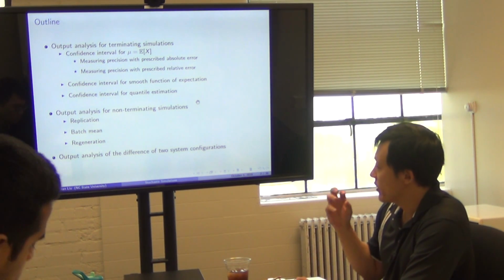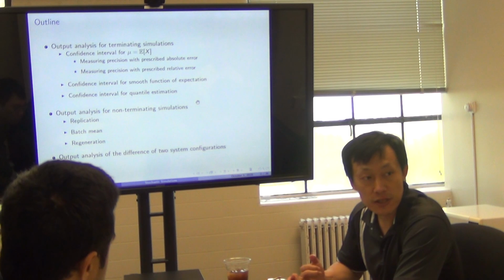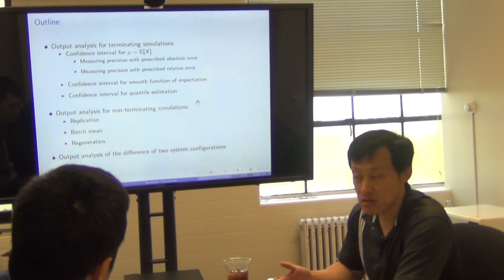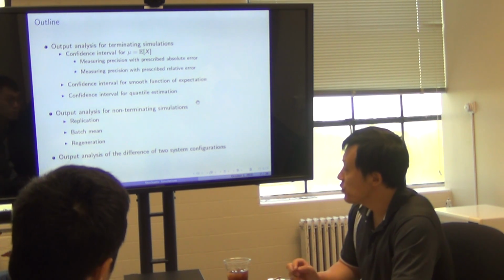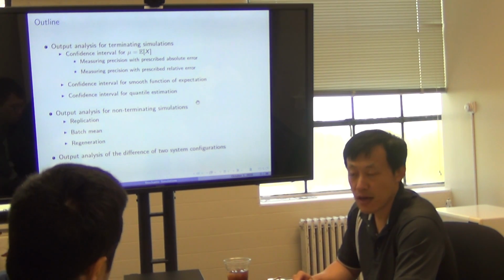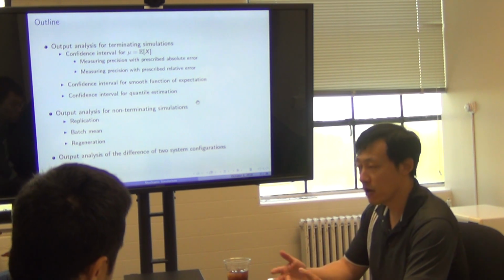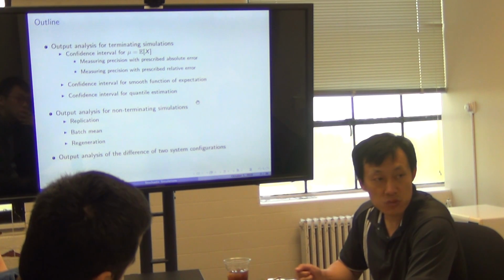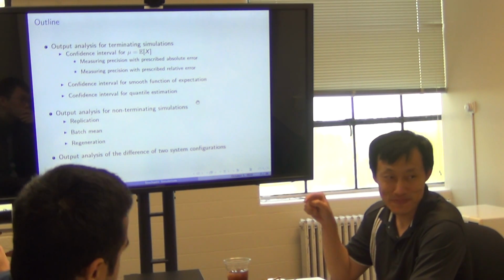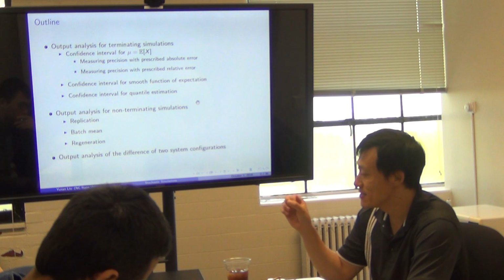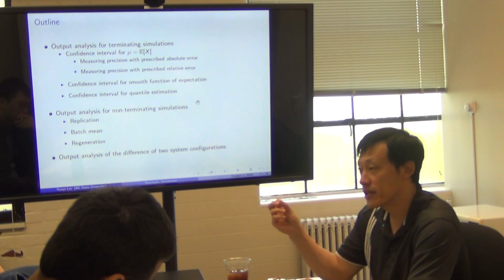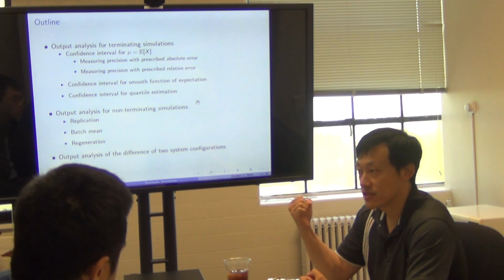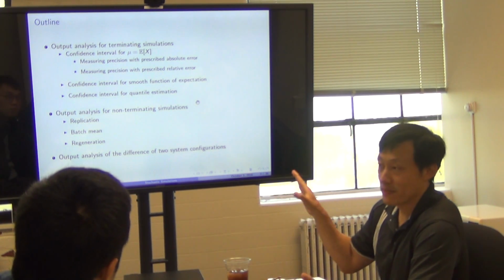We collect data, we provide an estimation at the end of the simulation. We're hoping to use our estimation to approximate some unknown quantity. Okay, but if you only give me one number, it makes no sense. I don't know how many simulations you did, and I don't know how accurate it is, right? So all meaningful simulation results come with one number followed by plus minus. That's a confidence interval, right? That tells us how accurate it is and what is the error bound at an acceptable confidence level, such as 95%, right? So this is what this is about here.